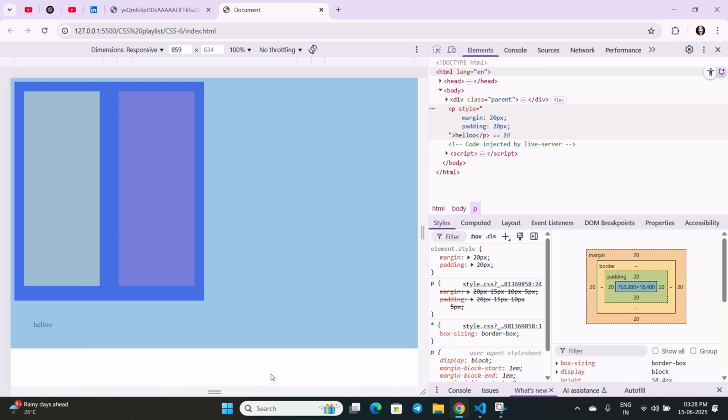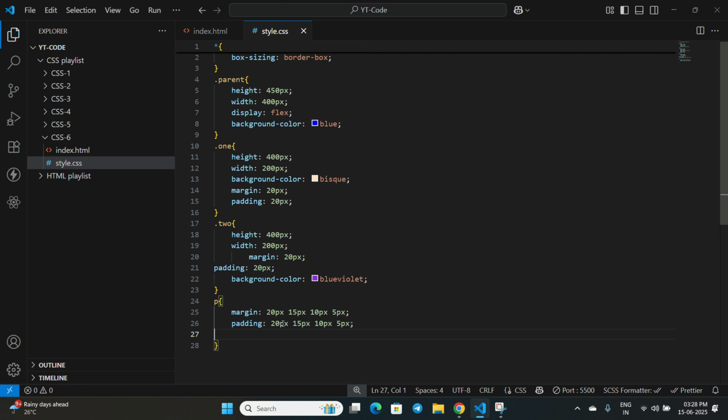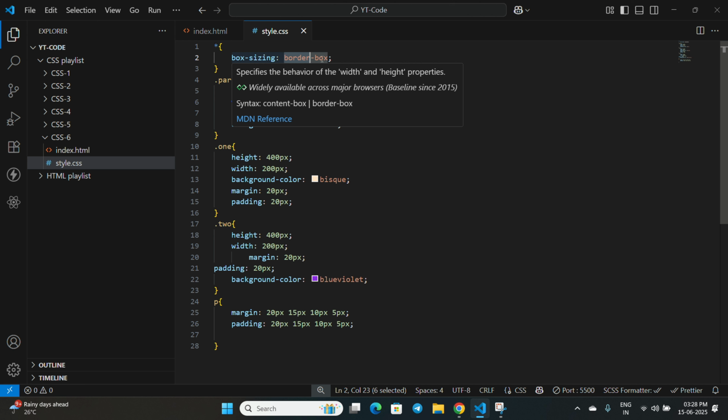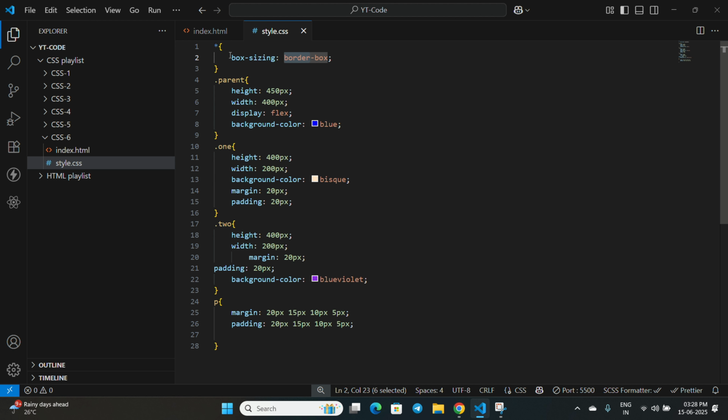So in this video you have got to know how to use the margin and padding, how to use the clockwise margin and padding, and what is the difference between content box and border box. Box sizing with border box is the thing we need to use every time. Whenever you start a project, you need to write box sizing as border box, and whatever height and width you want to give, you can give directly here, and start based on that.